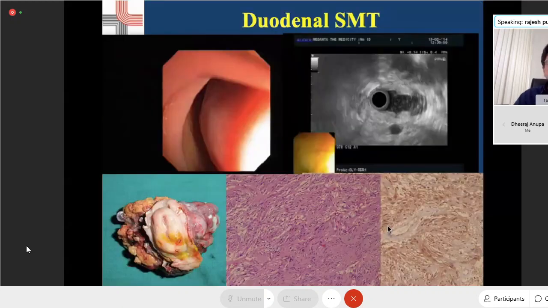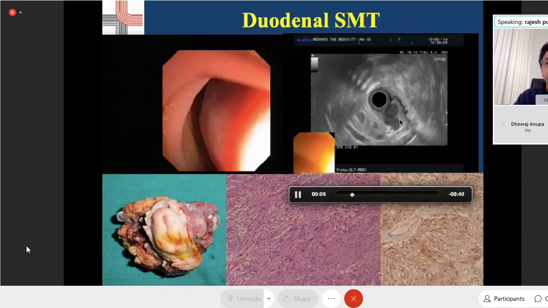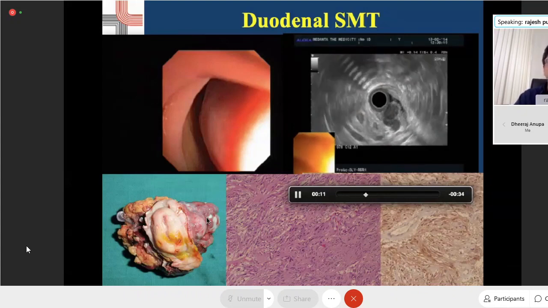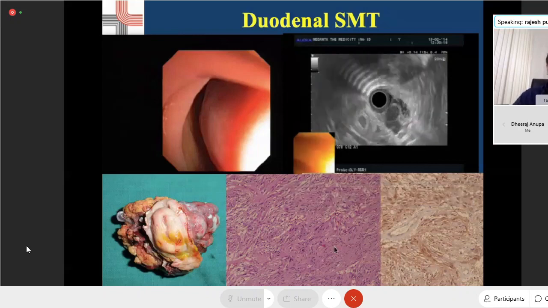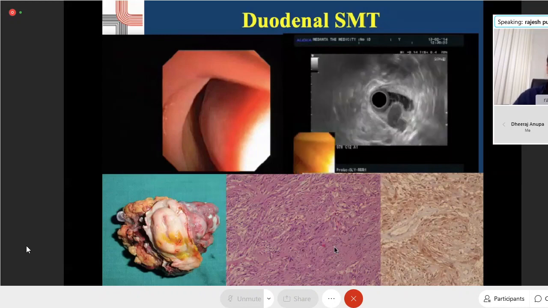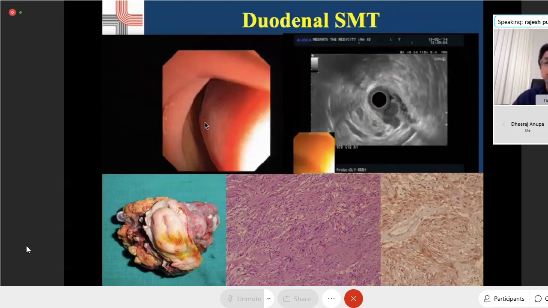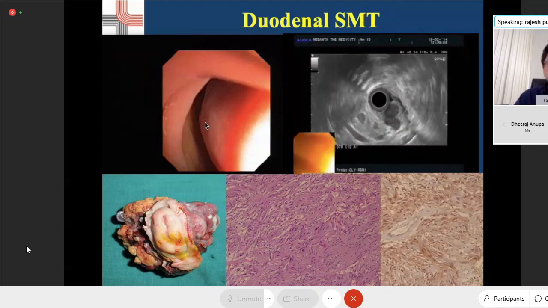getting the tissue diagnosis. So this is the second part of the duodenum. There's a hypoechoic lesion originating from the fourth layer with adjacent lymphadenopathy, and it was a GIST. The patient was subjected to surgery, and the histology confirmed the patient has a GIST lesion of the duodenum. So this is why this is important. On endoscopy or CT scan, it is very difficult to know the nature of the lesion. So endoscopic ultrasound is very useful.